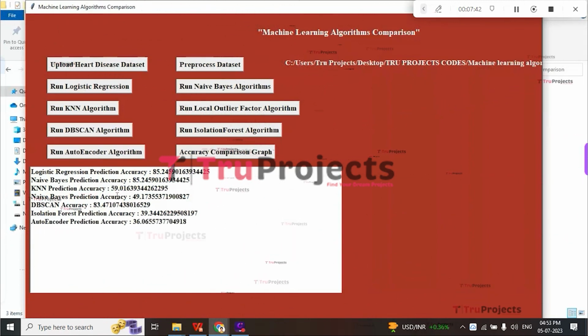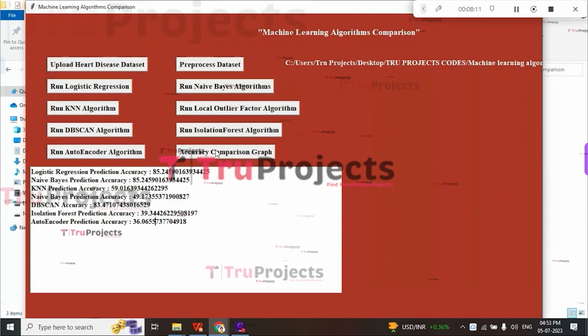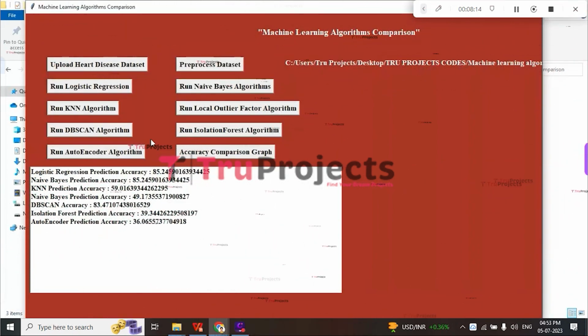By this, the autoencoder model is generated using the pre-processed dataset and gives an accuracy of 36%, and then click on accuracy comparison graph button. By this, we get a bar graph where the x-axis represents the algorithms we used and the y-axis represents the accuracy value of each algorithm, and then close this graph. In this way, we can compare the machine learning algorithms by using the heart disease dataset.